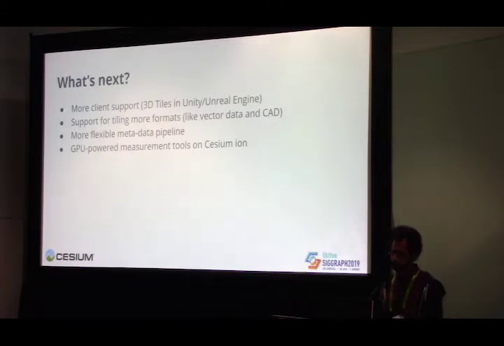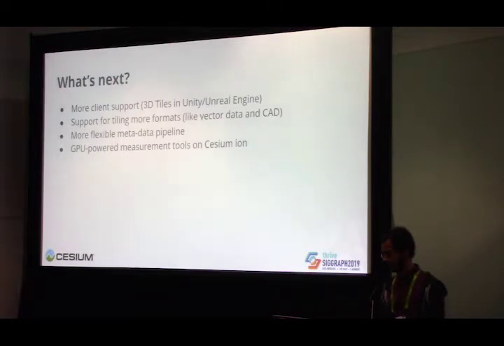Another is being able to extract metadata from the data that comes in. So right now for CityGML, for example, if you have a lot of buildings, the buildings can come with metadata like their age or their height, addresses, and with the Cesium platform, you can extract those and then filter those at runtime. But with glTF and with 3D models in general, there isn't a standard way of embedding metadata that we can extract. So we want to come up with a more flexible pipeline to allow people to embed metadata and then extract that and query that at runtime.